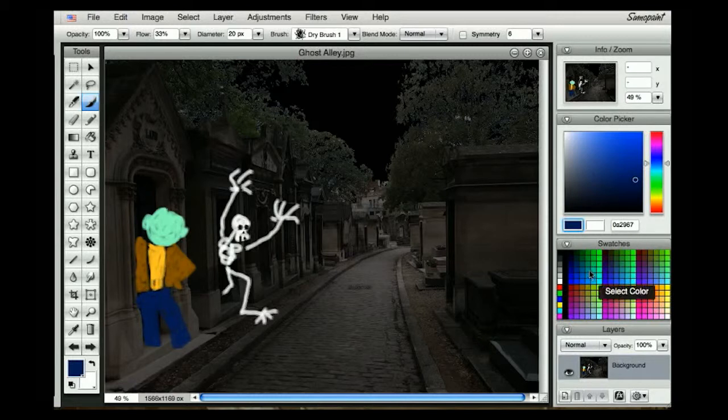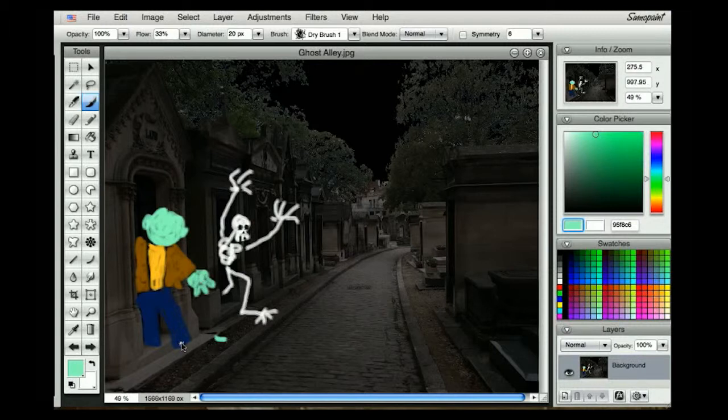So anyhow, now I want to draw his hand, and I want this same green color that I used before. The easiest way to get it back is to use the eyedropper tool. Click on that and then click on whatever color you used that you want to use again, and then go back to your brush and you can draw with that color. So he's going to be reaching out with his hand. Whoa. It looks like he doesn't have a thumb right there because his thumb fell off onto the ground. Oh no.